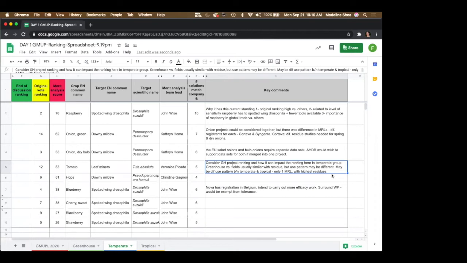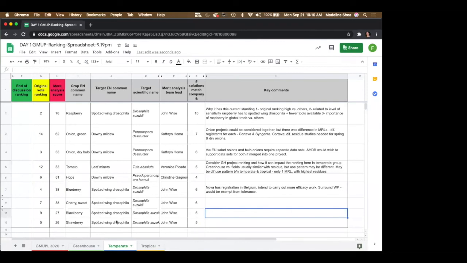John, we have a cue from Jim Chaput. Jim, go ahead. Yeah, thank you. Just a comment, it's probably not going to make a huge difference, but in terms of strawberry and blackberry, to me, it makes more sense to rank strawberry higher simply because it's a representative crop for a crop group or subgroup, whereas blackberry would be covered automatically by raspberry. So in terms of ranking, they should be switched. That's just a suggestion. Simply because blackberry, you don't need to do work on blackberry. That would be covered automatically by raspberry.